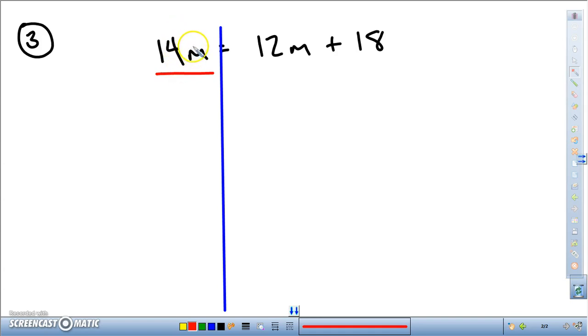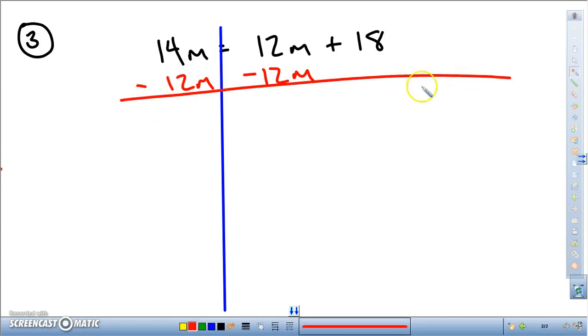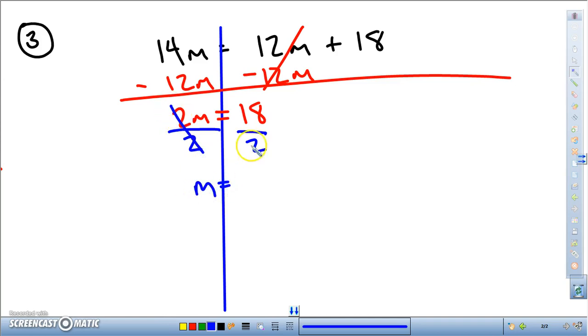Okay, I don't want to get rid of everything on one side of the equation. So I go to the other side to get rid of the variable term, okay, because I have to get the variable on one side or the other. In this case, I want to do that by subtracting 12m from both sides. So it's going to cancel the variable on the right side of the equation and leave me with the constant 18. 14 minus 12 leaves me with 2m on the left side of the equation. Now I'm left with a 1-step equation. I need to undo this multiplication by dividing by the coefficient. The 2's cancel and leave me with 1m. 18 divided by 2 is equal to 9.